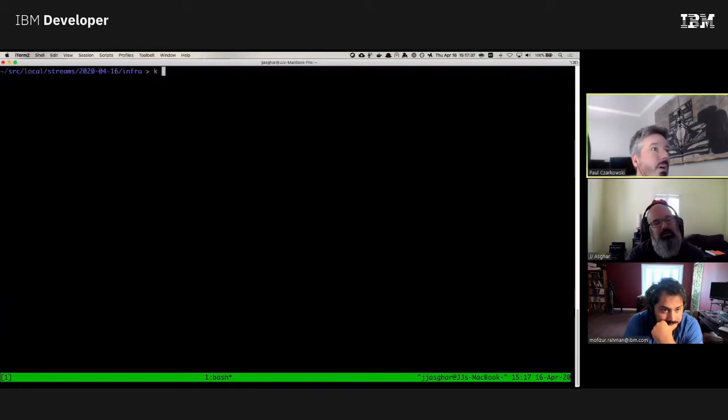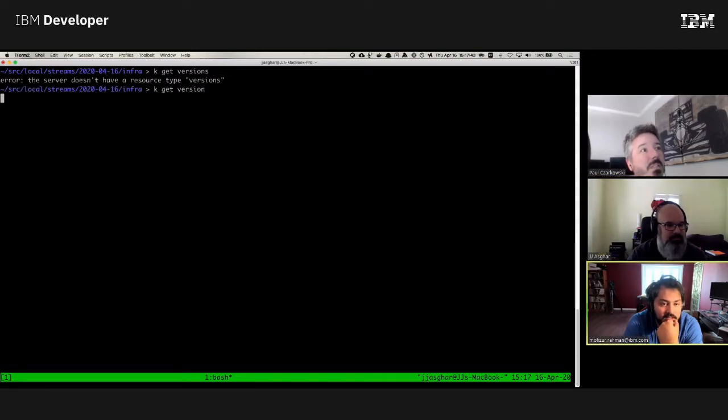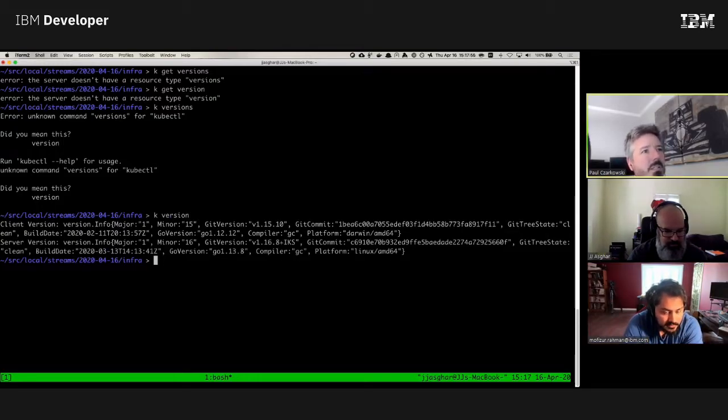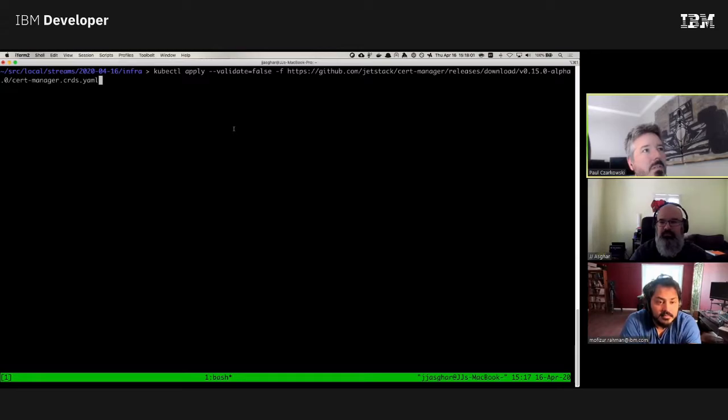For operators that use their own CRDs, there's a chicken and egg problem for obvious reasons. It's kubectl version, not get. Well, there we go. So your server's 1.16. Your client's a bit old, but that's fine. So go ahead and do that apply line that it gave you.